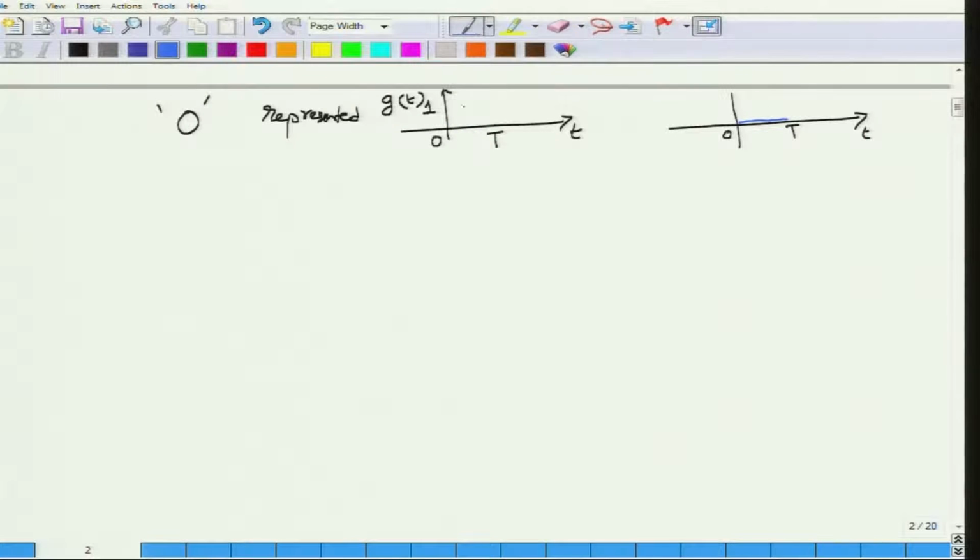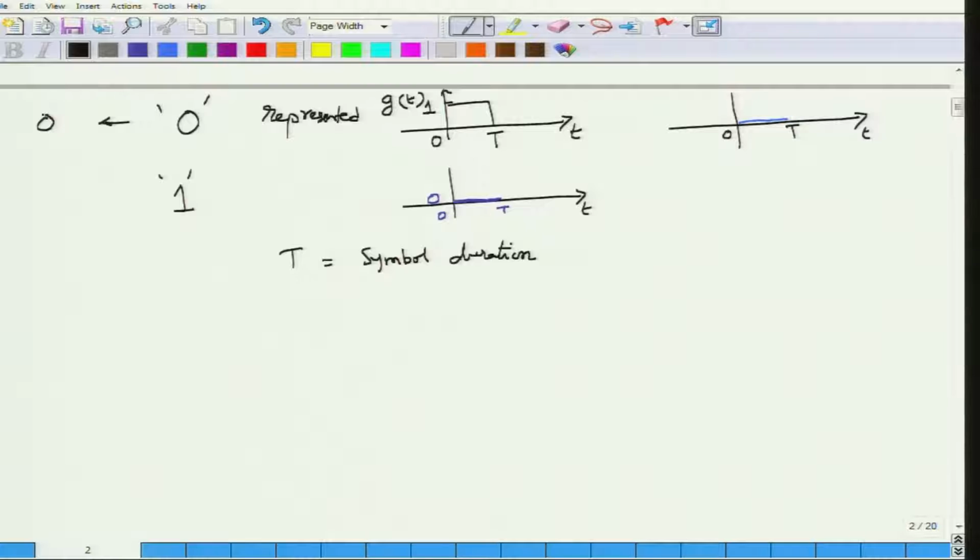So you avoid that simple pitfall and you are completely free to choose whatever waveform that you want to transmit. So let us, for simplicity's sake, in this course, or at least until this module, call this rectangular pulse, the pulse having an amplitude of 1 for a duration of t seconds, as representing bit 0 or the symbol 0, and then this symbol 1 will be represented by transmitting nothing. Okay. So we will represent 1 by transmitting an amplitude 0 over the duration of the symbol. Okay. So this t, which is the duration over which the waveform is representing a particular symbol, is called the symbol duration.